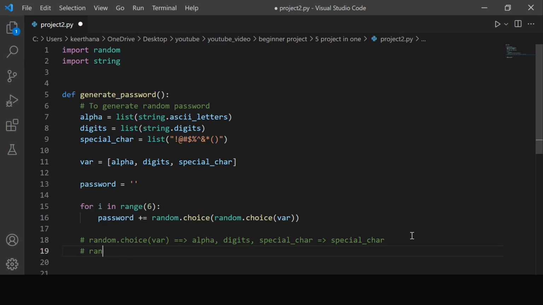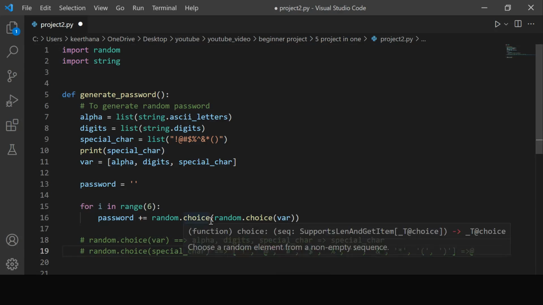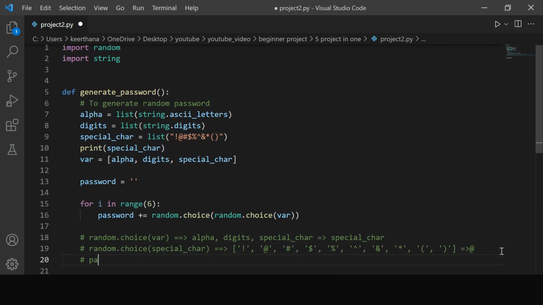Then random choice of special_char will choose a random character from this list. Let's say it chooses at. Now this at is added to the password variable.